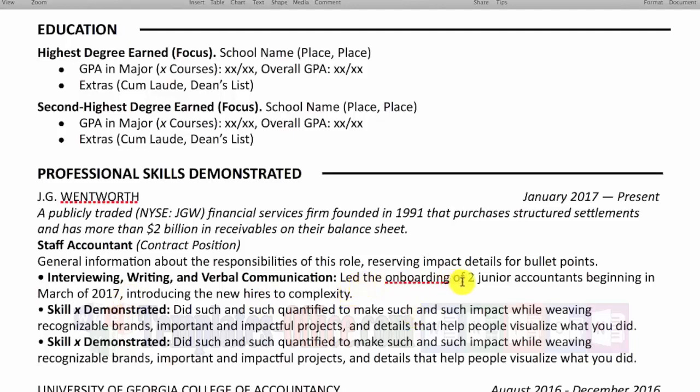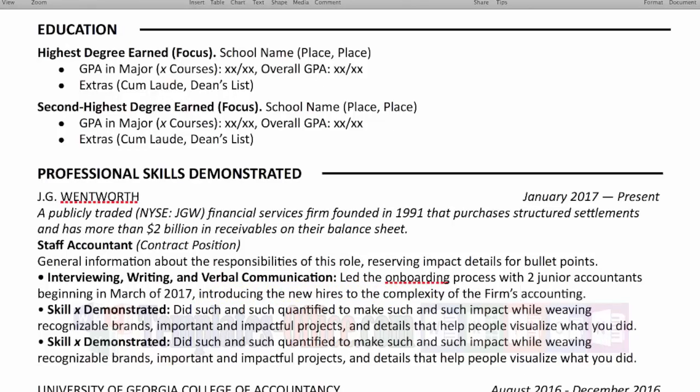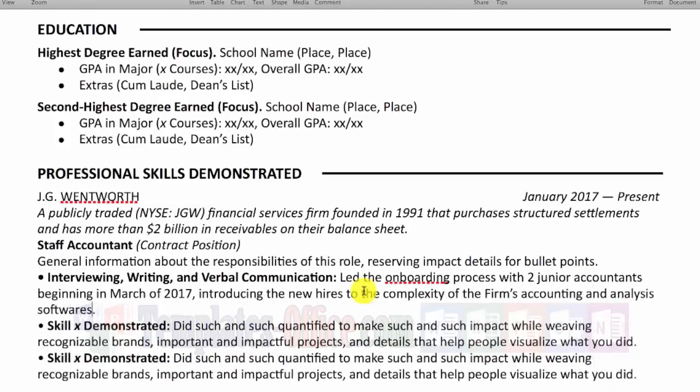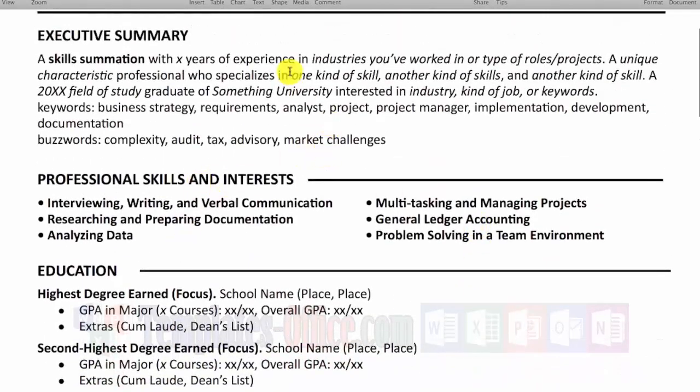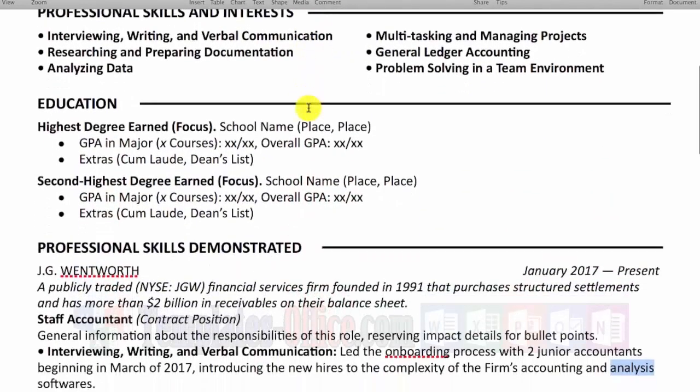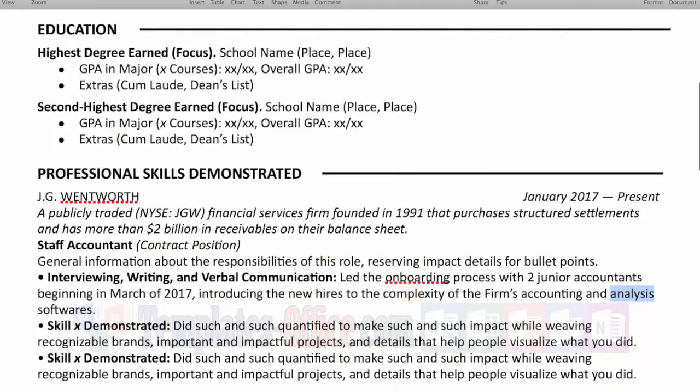So led the onboarding process of two junior accountants beginning in March of 2017, introducing the new hires to the complexity of the firm's accounting, and I'm actually going to say accounting and analysis, because I remember that analysis is a big word in this particular job description. So we're going to go ahead and put that in this body content.